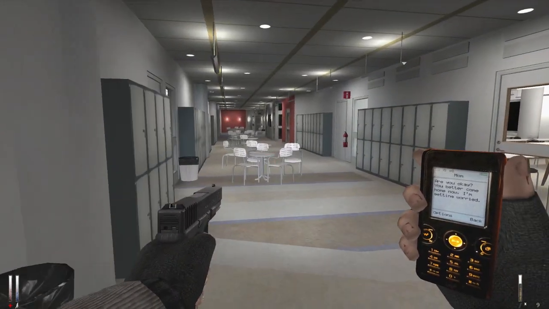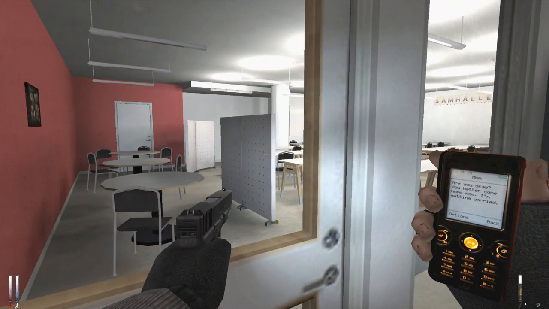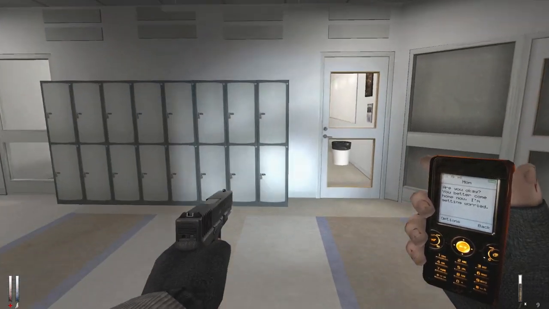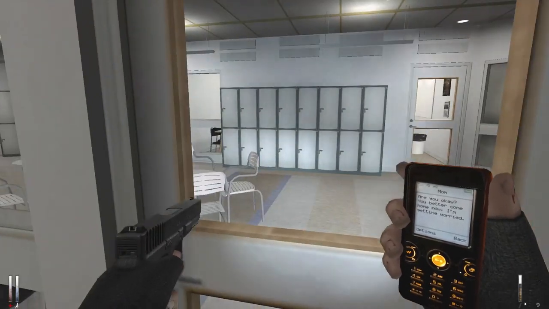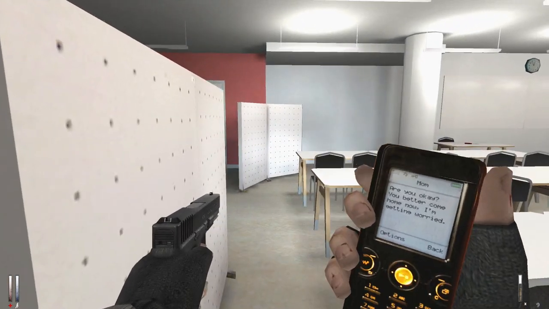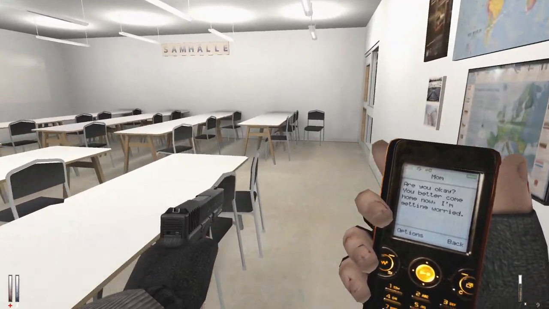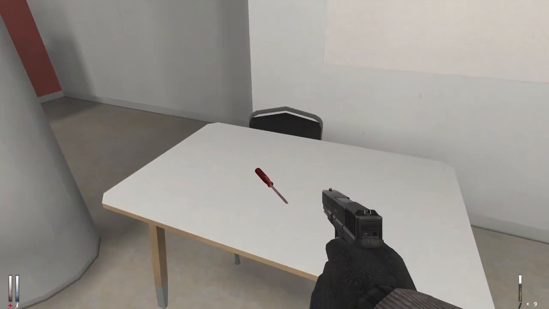This music is so loud. Oh, is this a school? Yeah, this looks like some kind of school. Odd placement, just off of a main street. That was an oddly bassy door closing sound effect. Okay, I don't need the light right now, so I'll just switch to my gun. Screwdriver! But my inventory is full. What do I do? What do I do?